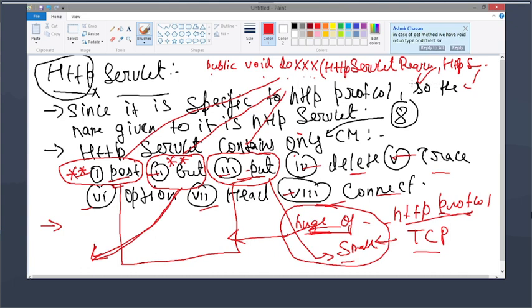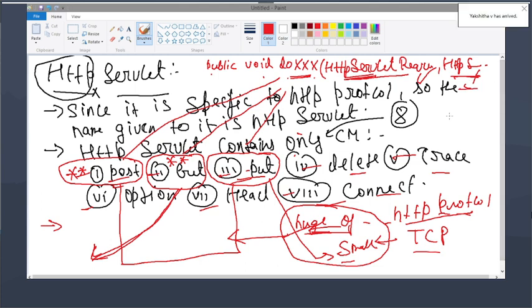So guys, here we have to pass these. The return type is void itself. So you will write the business logic. Don't worry, the return type of the method is void, but you will make use of getter methods, getParameter, and based on that you'll fetch the data. This method will accept something, and inside that you will write the business logic. That business logic will fetch the data. So basically here we have to make use of one more method, getParameter. We'll discuss it, don't worry. So this doXxx method will accept two arguments: first is HttpServletRequest and second is HttpServletResponse.